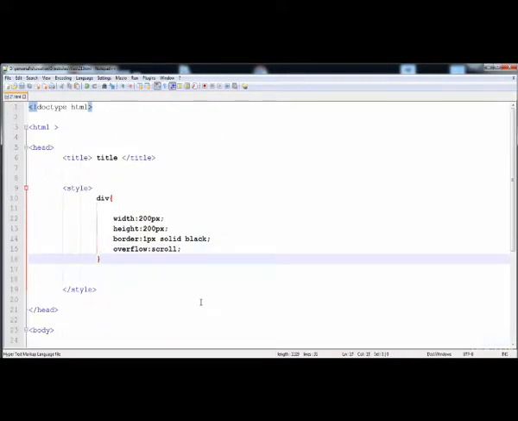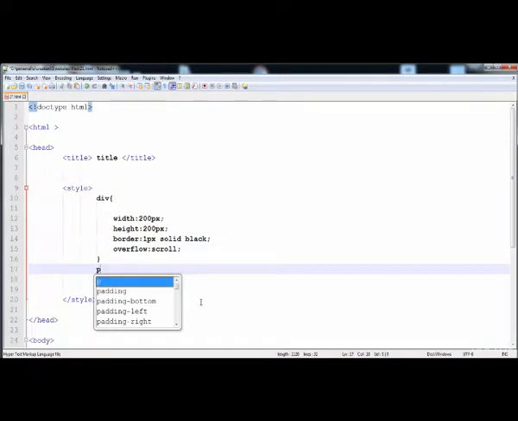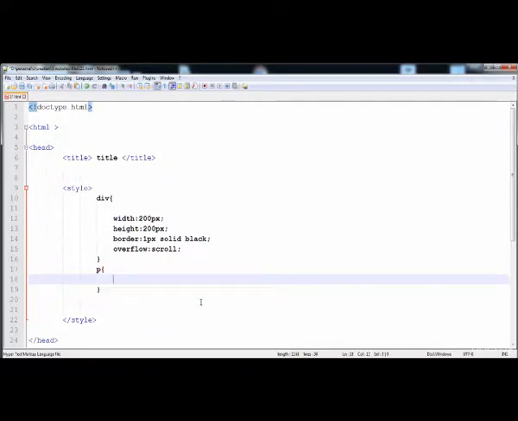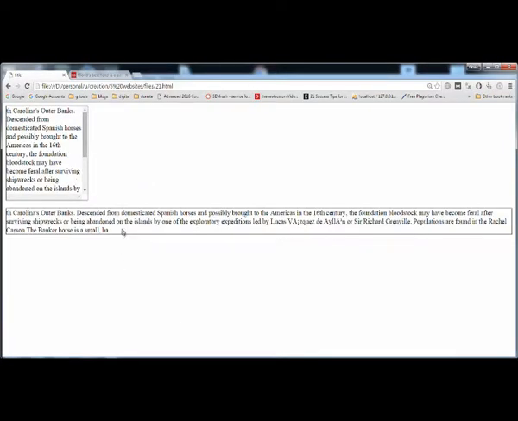So now here is the paragraph, and I'm gonna give it the border 1 pixel solid black. So now let's watch both of these. So here is the paragraph and here is the div.